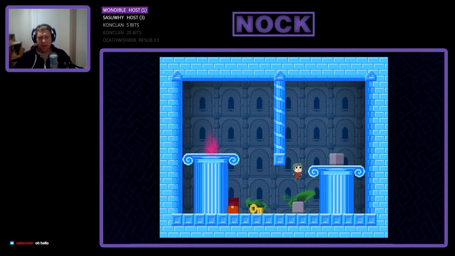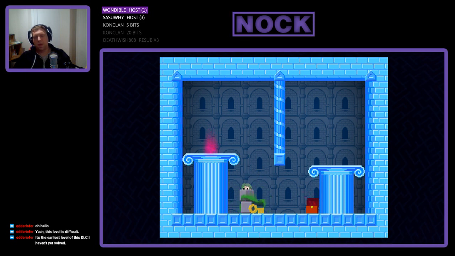Hey, Eddie, what's going on, buddy? Yeah, I worked out I need to get the key up to the top first, which I've done. But then I need to get, I need the two blocks here.